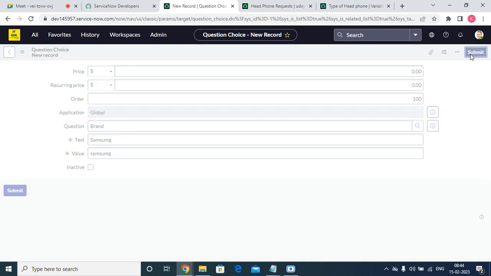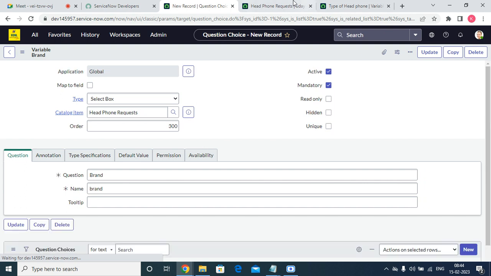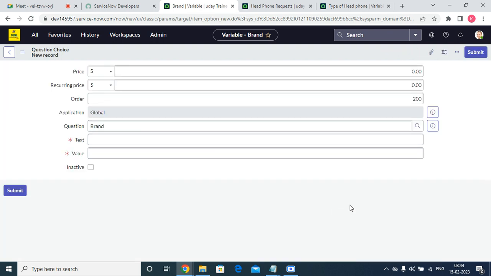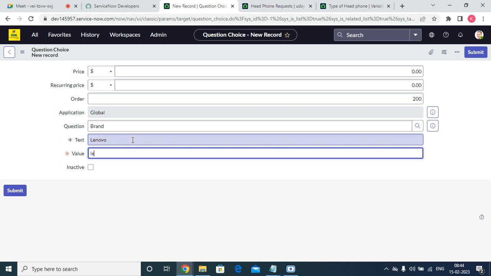Samsung. Next one is Lenovo. For the time being, I'm just giving only the two variables.